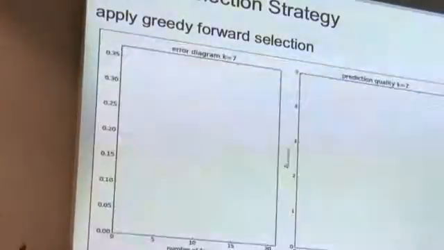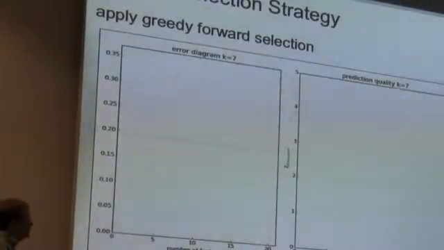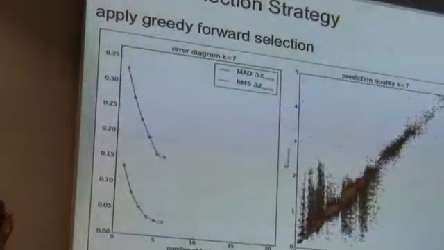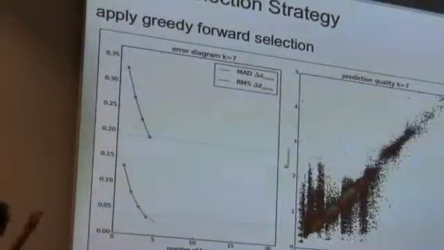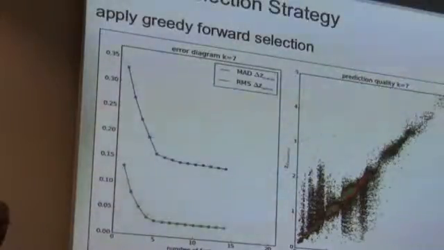And what we did is a greedy forward selection. What you see on the right-hand side is how the quality evolved by adding more and more features and improving the model. You see it's the same plot, spectroscopic redshift against photometric or estimated redshift. And on the left-hand side you see the number of features that are slowly added. And you see, as a measure of quality, the MAD and the root mean square error. And what you see now is, we are adding successively features to improve the model, and I repeat it again, and you see, it's improving the quality.